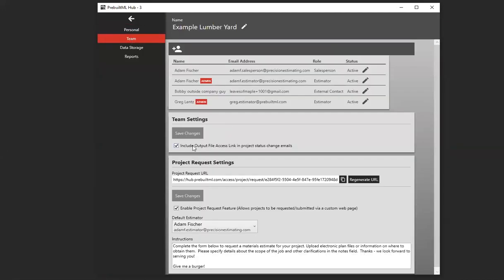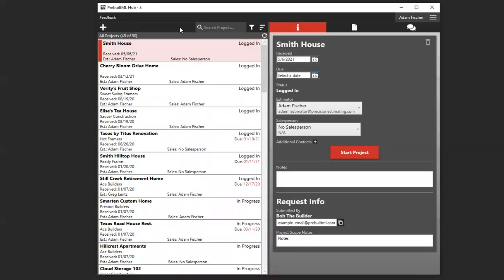This is not a new feature, but just reminding you that here in the team settings, you can choose to include output file access links in your project status change emails, which sounds a little cryptic, but essentially what that will do if you have that turned on is that when any salespeople or external contacts that you have associated with your projects, so back over here in the project, so if you have a salesperson or you have additional contacts that you've added to your teams, when they get update emails saying that, hey, your project is completed or it needs to be revised, in that email that they receive, if they don't want to use the phone app, for example, although that is available for free for people on your team, but if they prefer not to and they just want to use what's in their email, there would be a link in that email where they can just navigate right to those files and download them.